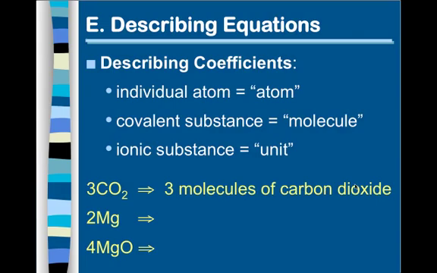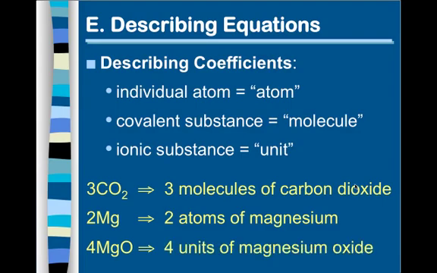The second example, we just have magnesium by itself. So, we say we have two atoms of magnesium. And the third example is MgO. Well, magnesium is a metal and it's paired with something else. So, that means it's ionic. It is an ionic substance. We refer to that as units. We have four units of magnesium oxide. That's just an overview of how to write an equation. If you have any questions, let me know.